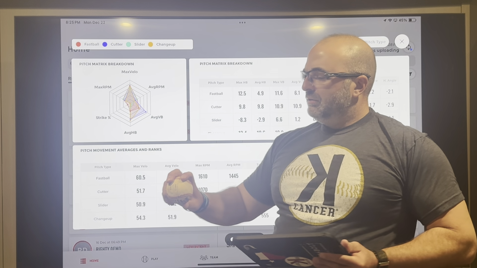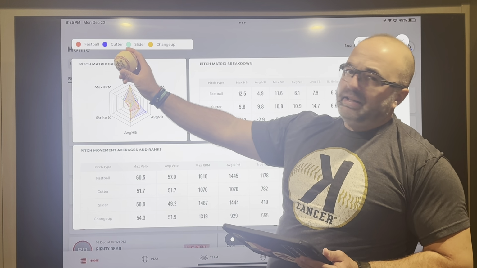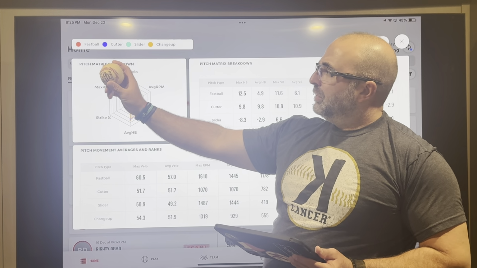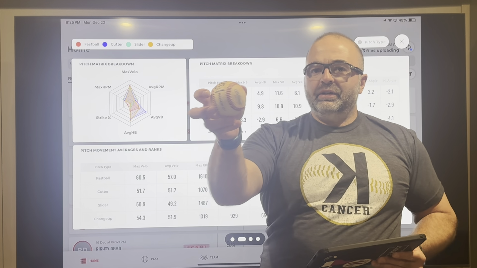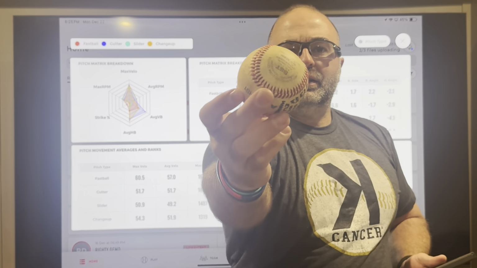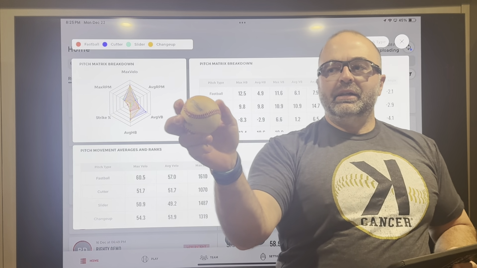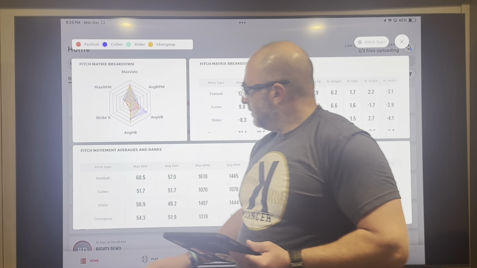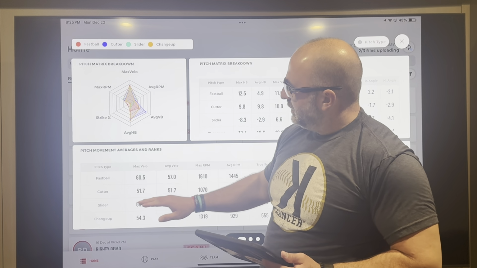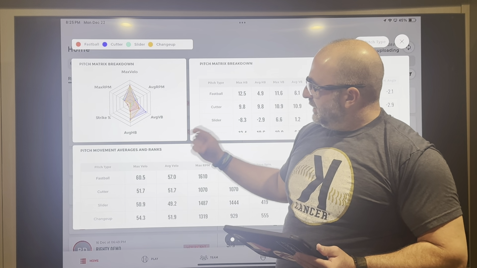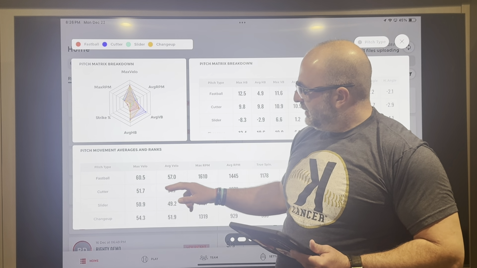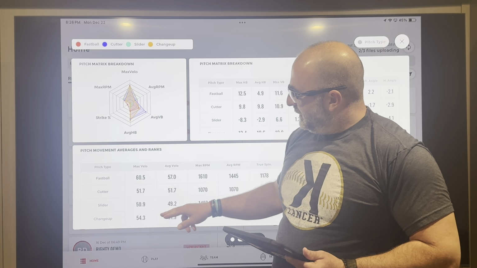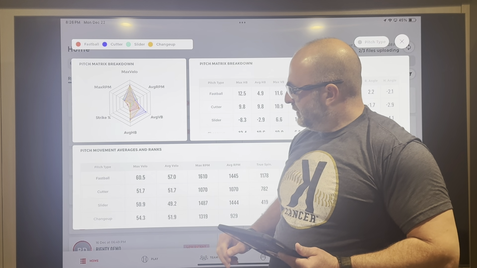As I showed you, you were getting to the side of the ball and putting a little bit more sidespin on it, having it come like that towards the plate as opposed to having that backspin on it like that. We got it corrected, I think. But we're going to ignore that cutter. Today, max fastball was at 60, max slider was at 50, and fastest changeup was at 54.